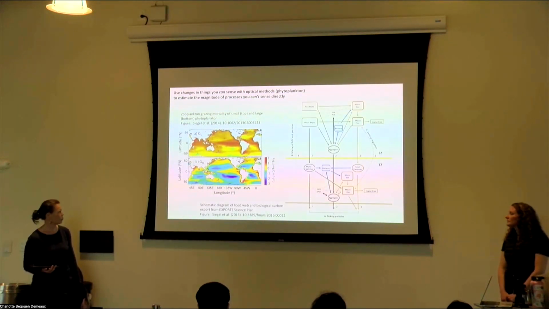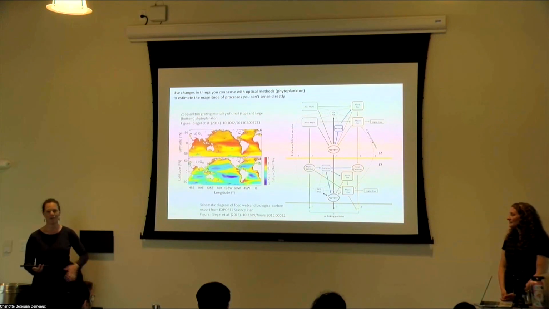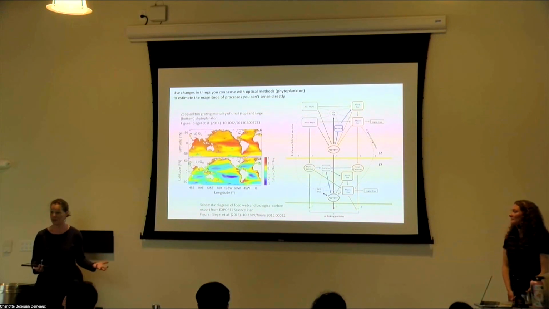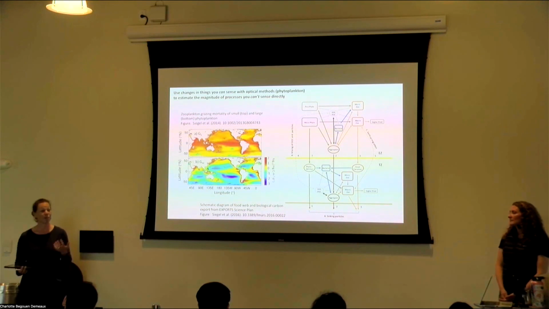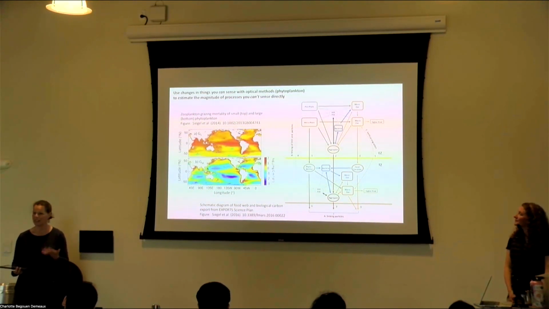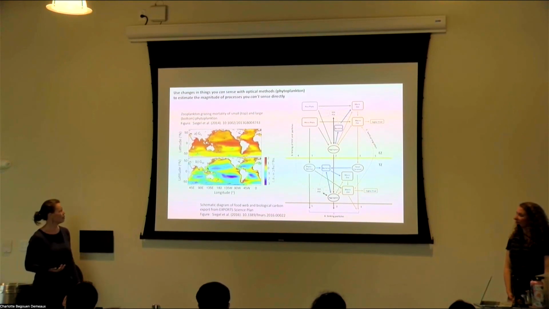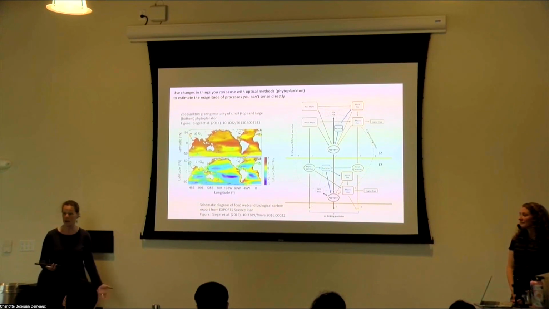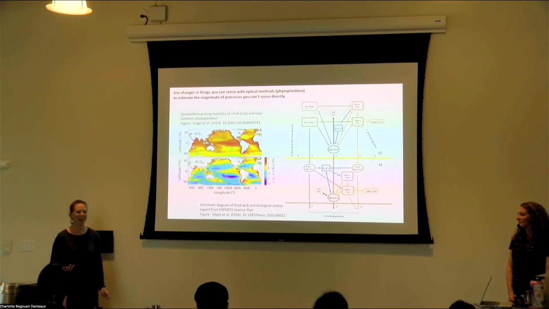And then this was reworked into part of the rationale for the EXPORTS program. The goal is to quantify mechanisms for ending the biological carbon pump and to predict that from remote sensing, right? So from things that a satellite can see, what material is being transferred into the twilight zone, well below the photic zone? We're never going to have satellites that can look down there. Probably. I don't even think LiDAR is going to do that, right? Maybe.